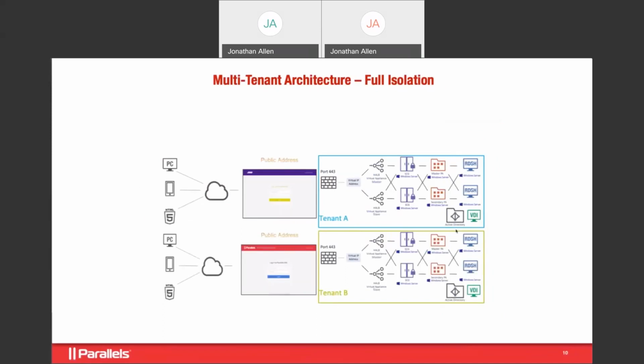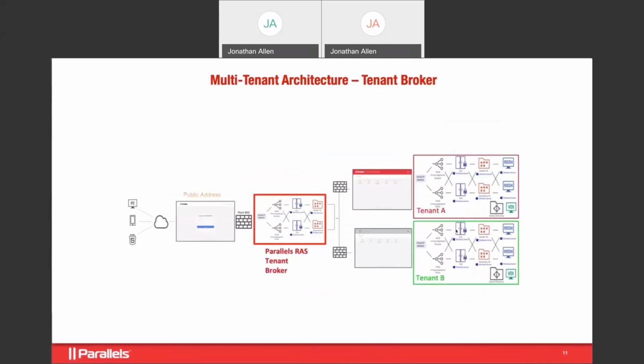So what we have done one step further is we have 1 public IP, and you share your load balancers and gateways, then communicate through the firewalls to talk to tenant 1 and then to tenant 2. Is there a limitation of tenants? No. You can have like 1 to 1,000 tenants, right? So that's one idea of isolation.